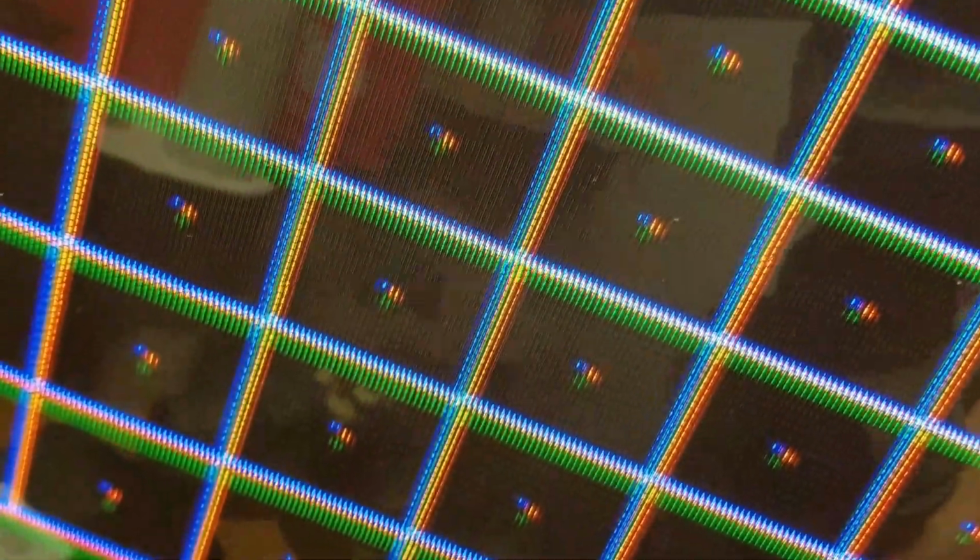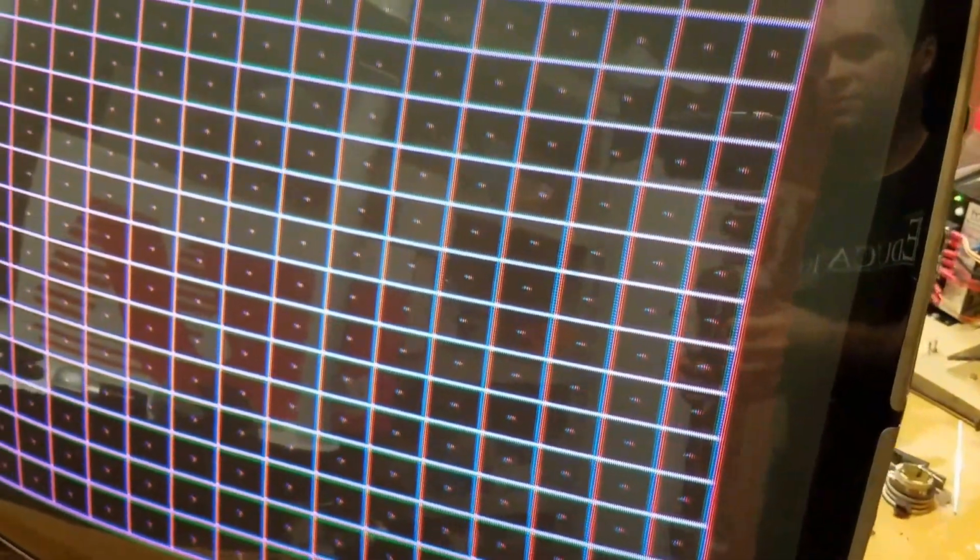Now, the horizontal bars are good, but the vertical ones I couldn't get quite right. What happens is the further down you go, green starts to hang off. And the same thing happens when you go up to the top. I can't get it quite dialed in. I mean, I can get the center really close, but maybe with some convergence strips we could dial it in a little bit better, but convergence rings would help too.